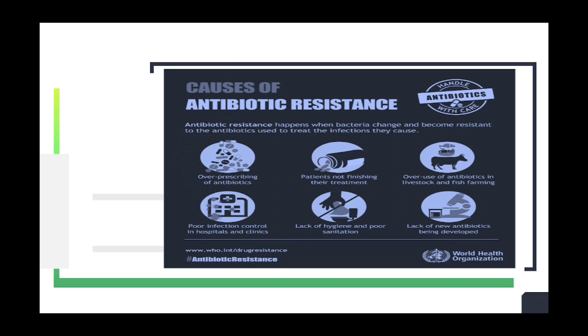The second reason for antibiotic resistance is that patients are not willing to finish their treatment as prescribed. If the fever gets cured, the patient will stop the antibiotic therapy. This is a dangerous situation, and the prescribed dose and prescribed duration should always be completed when a treatment is started. The next reason for antibiotic resistance is overuse of antibiotics in livestock and fish farms.